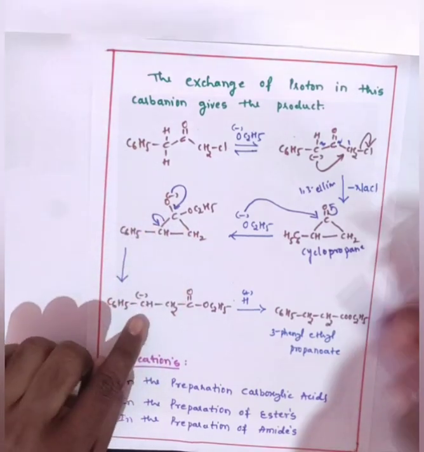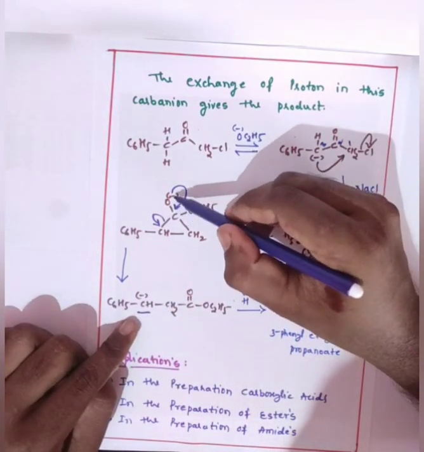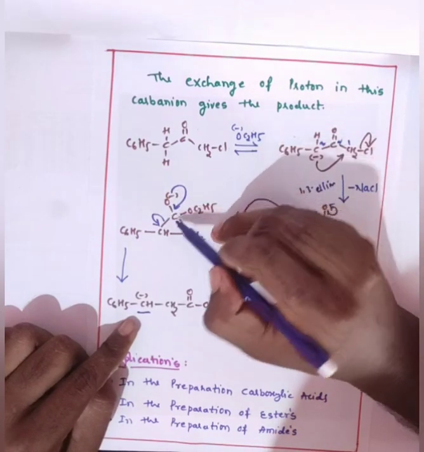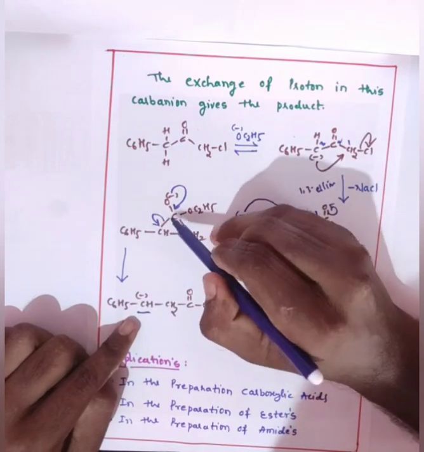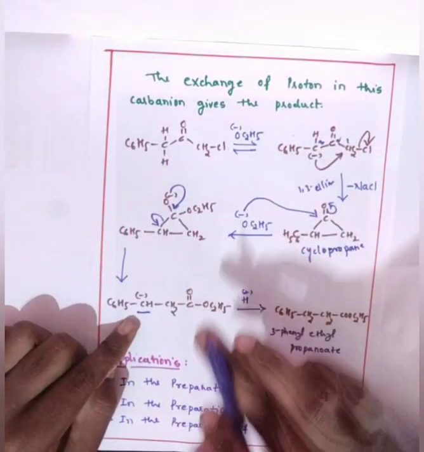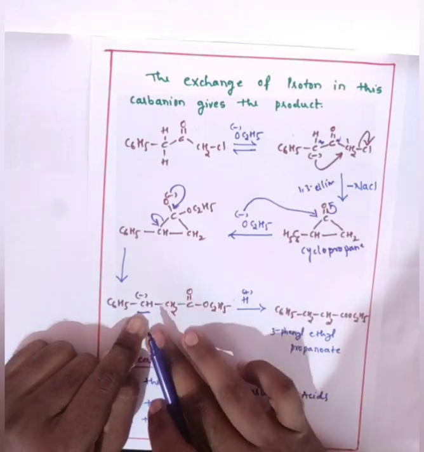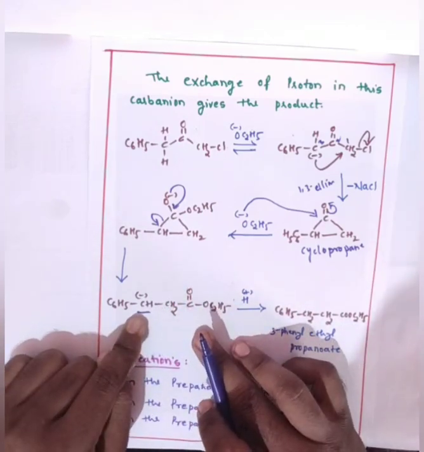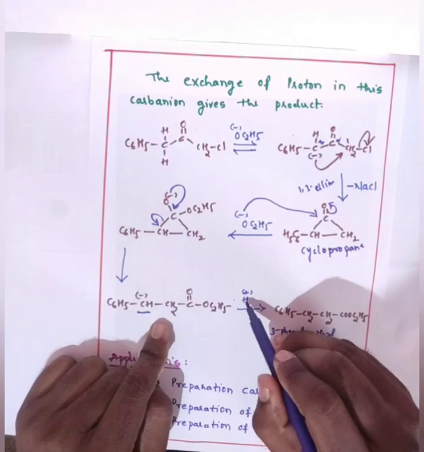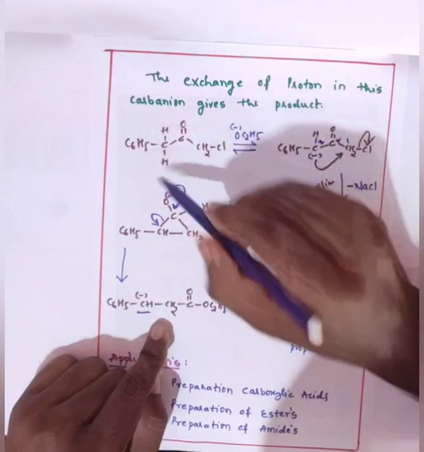So that results in the formation of the second carbanion. Yes, after resonance of this oxygen anion, the breaking of the carbon-carbon bond takes place. After the breaking of the carbon-carbon bond, the cyclopropane breaks and the second carbanion is formed, that results in this molecule. Yes, so the hydrogen, that is H plus, is already present in the solution. That hydrogen is from the first reactant molecule.